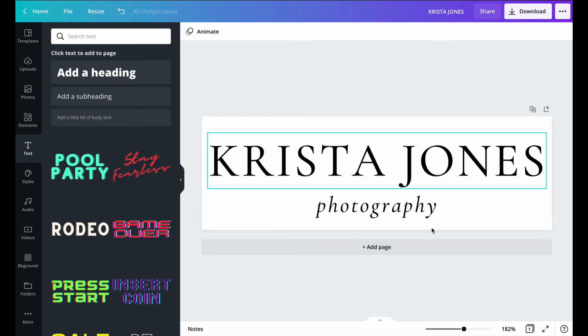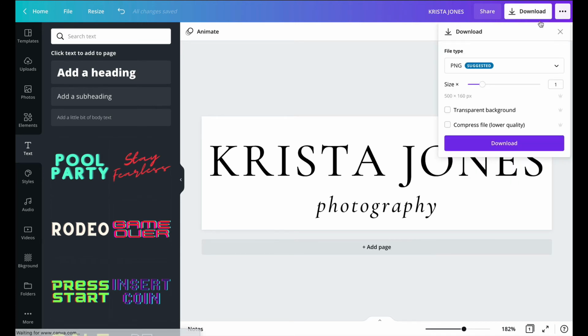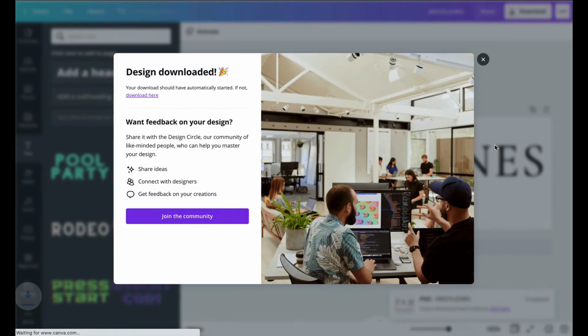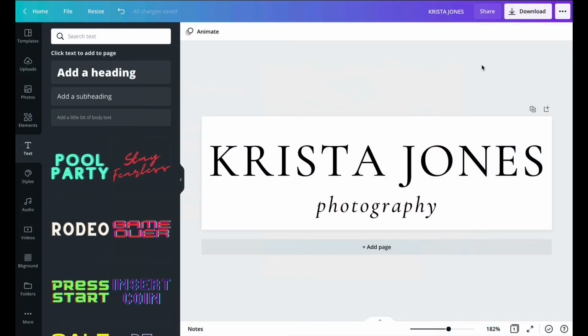So from here, I think this looks really good and we're going to start downloading different files. I'm going to hit the download button and I'll start with a PNG and I'm going to make it a lot bigger and I want it to have a transparent background. So I'll select that and then I'll hit download. And if you want to know more about the different file formats and what situations the different formats will work best in, so like for print, web, uploading to your website, check out the notes that go with this video.